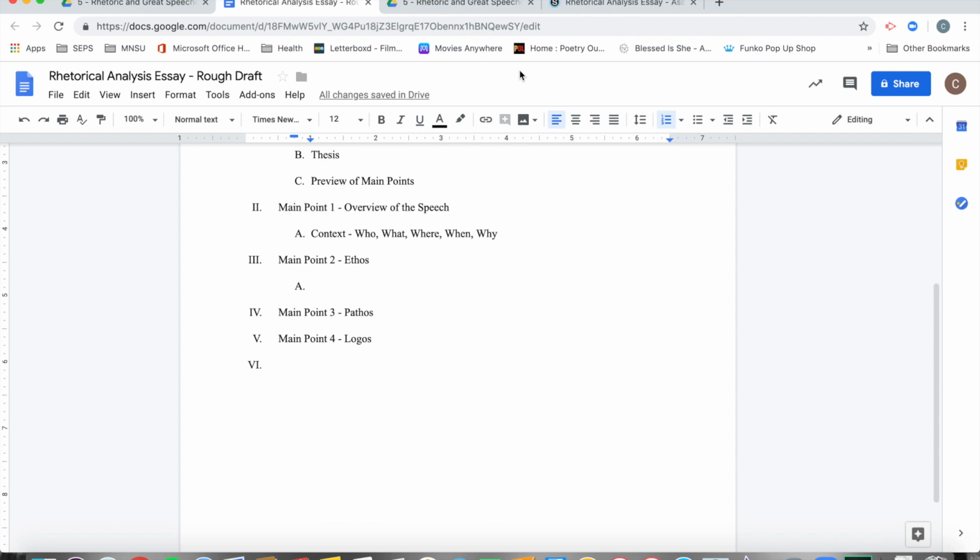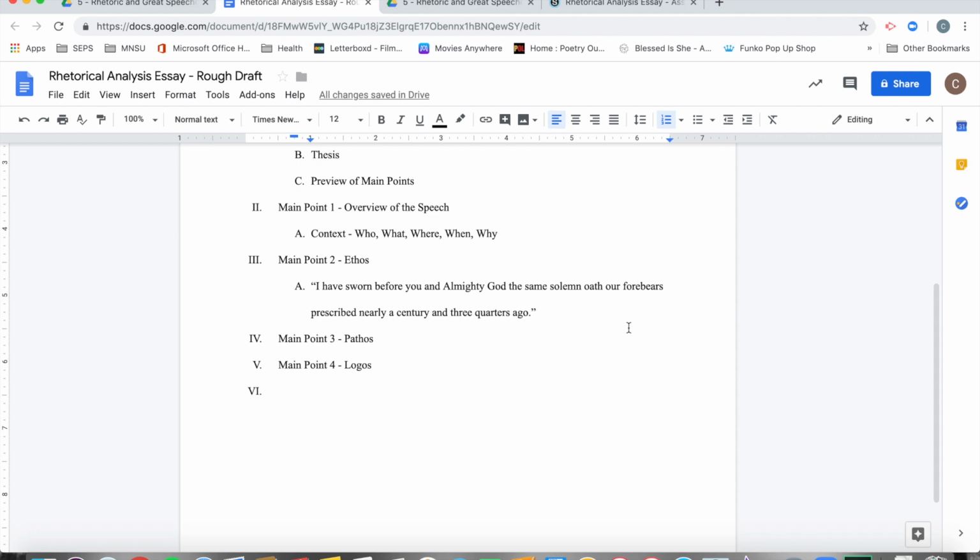So if this first one is ethos, maybe my first example of ethos is when JFK was swearing an oath before the people and before God. I'm going to pull out that quote and put it in quotation marks, and here's what it's going to look like. Once I have this all plunked in here, now I can go on and explain why this is important.